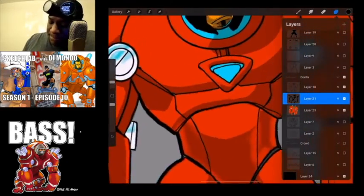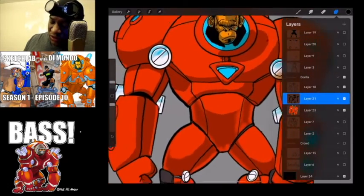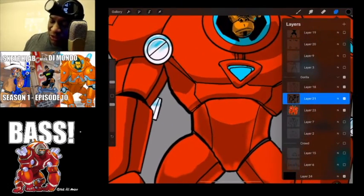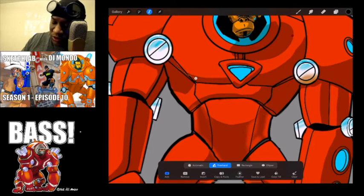What else can we do here? I think maybe we'll give a little bit more depth to this part of the chest over here the same way.